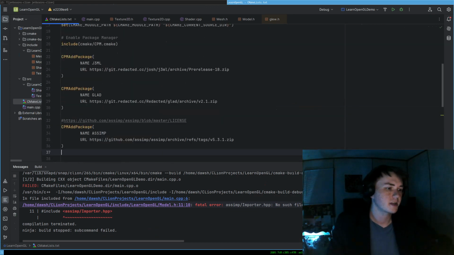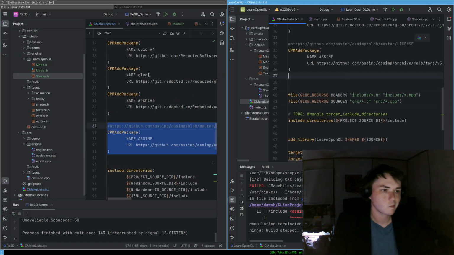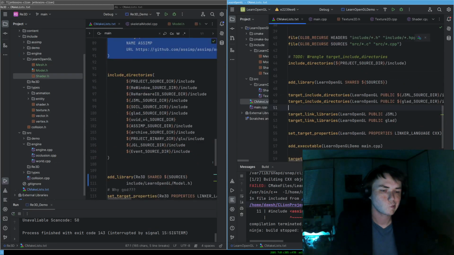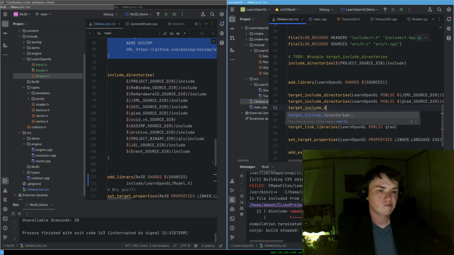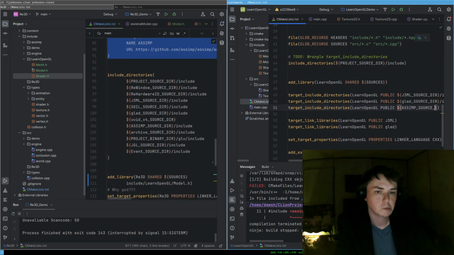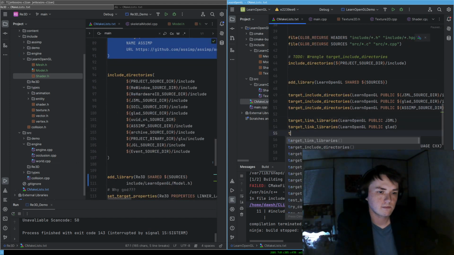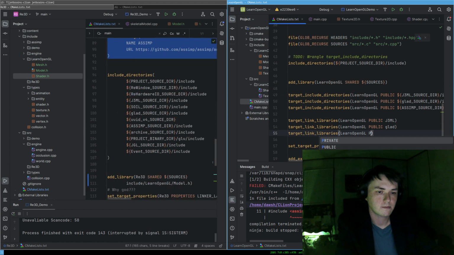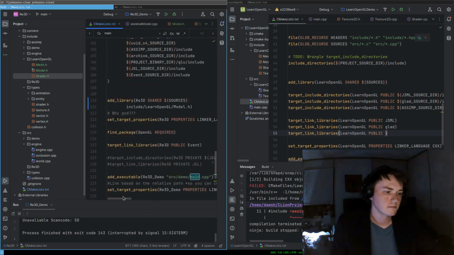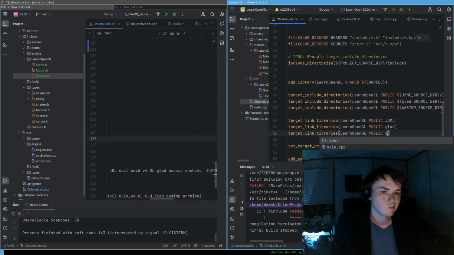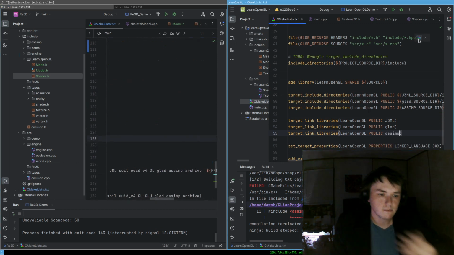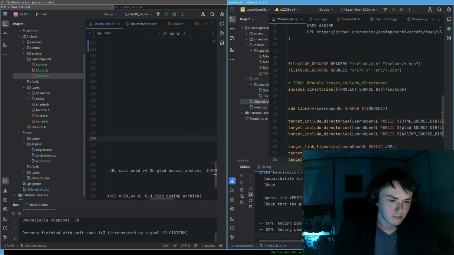So we can CPM to add another package. Okay, that works.